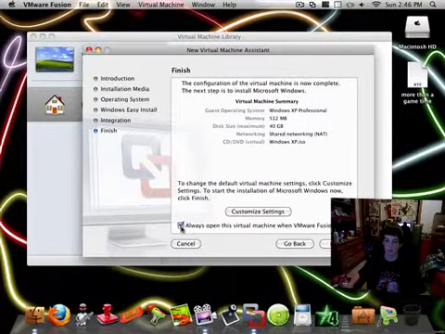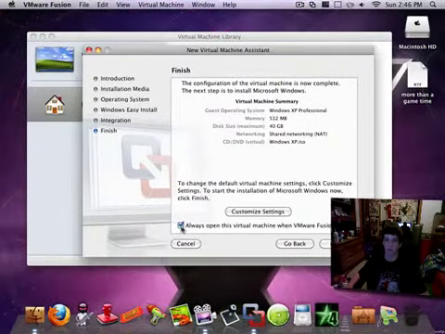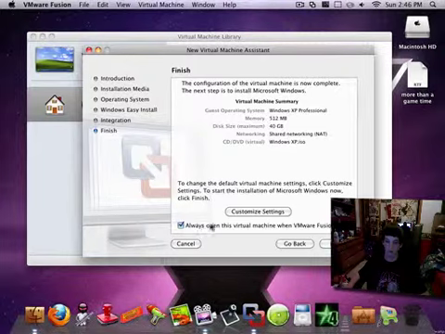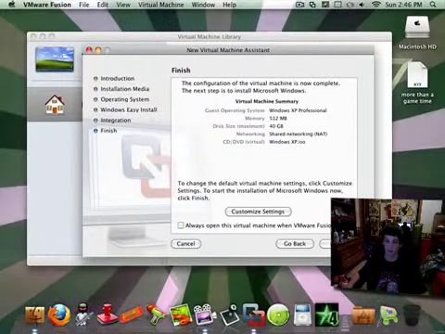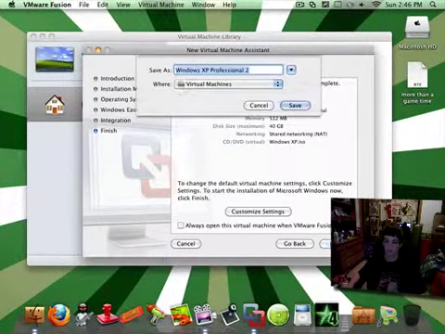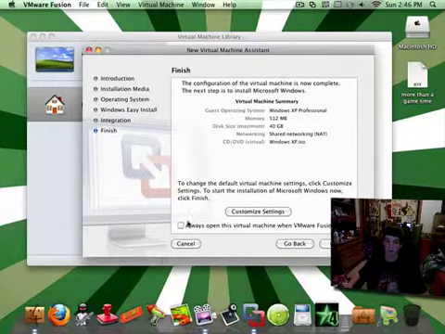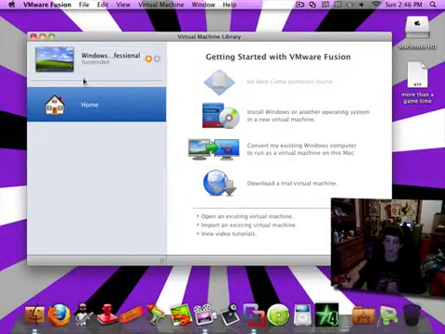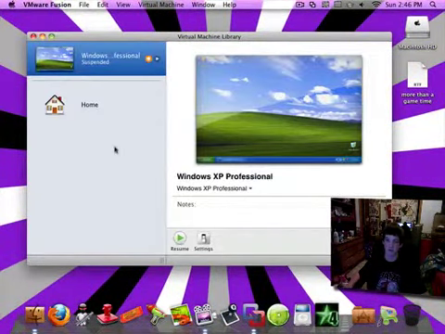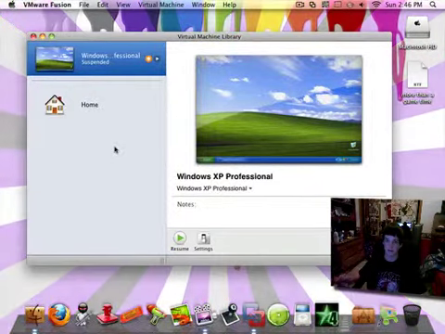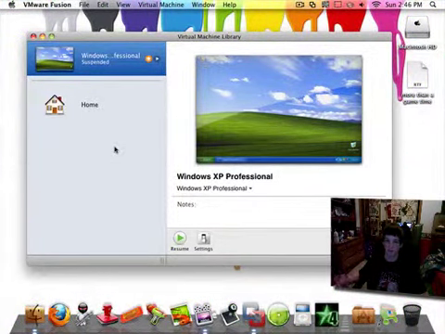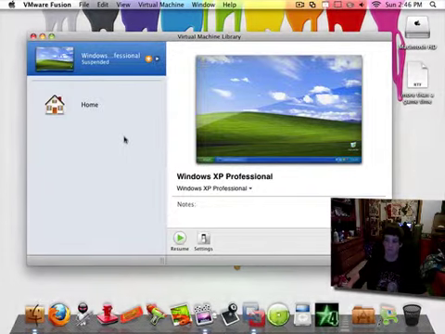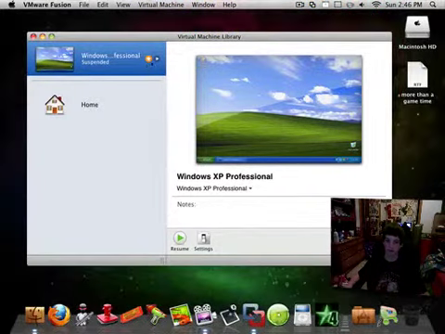I would go ahead and check mark this box if you only have one operating system running through VMware Fusion. It'll just automatically open it, so you want to click on it and everything, and just click finish and save it. I don't have it saved, and then it'll take you straight to the process you would do as if you installed it on a regular computer, going through all the setup and the file installing, stuff like that.